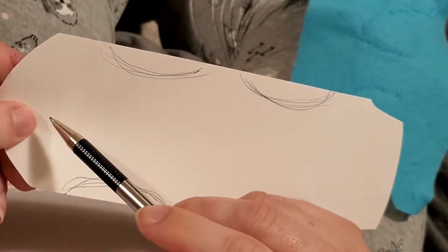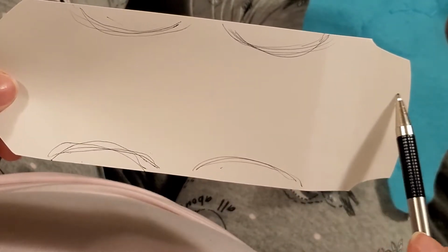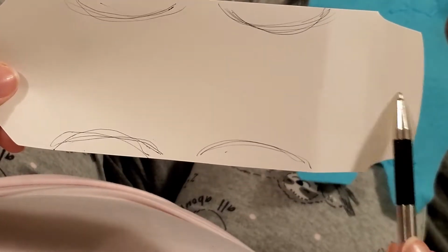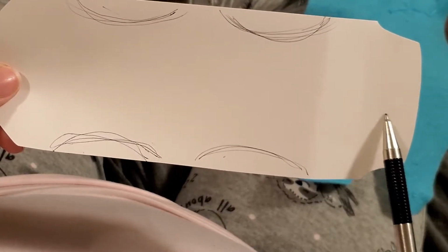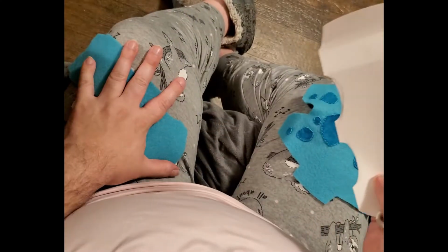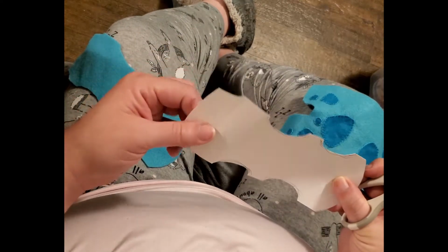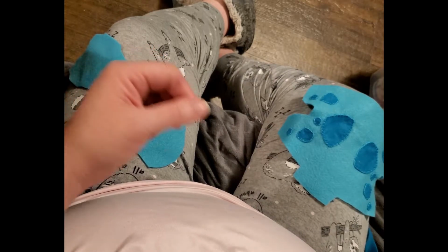That's the bum, the leggings, and the chest. Well, you won't really see this part when we're done, but this is technically the neck, but not really the neck, because I'm going to just use this to help give the head some support. Okay, here's the tum-tums. I'm assuming the tummy of Bulbasaur is the same color as his body. I never really paid attention to his tummy before.